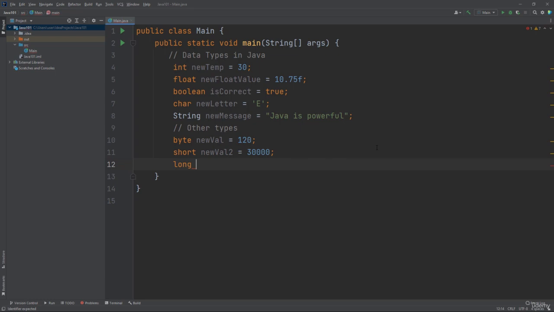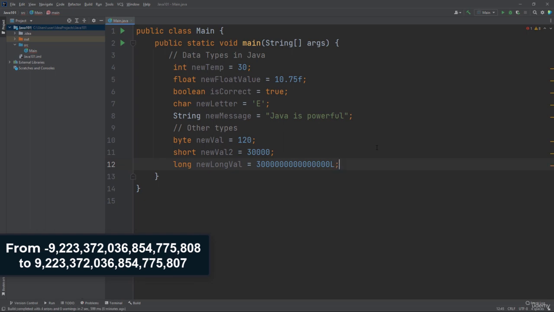Next, the long data type in the Java programming language. It's one of the primitive data types in Java, and its size is 2 bytes, and it is used to store whole numbers.